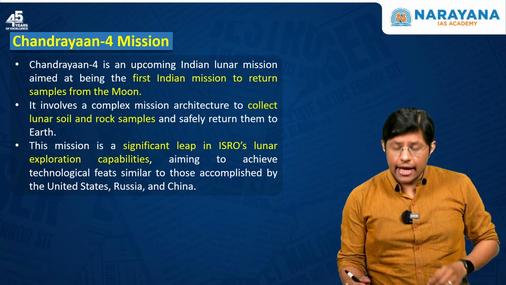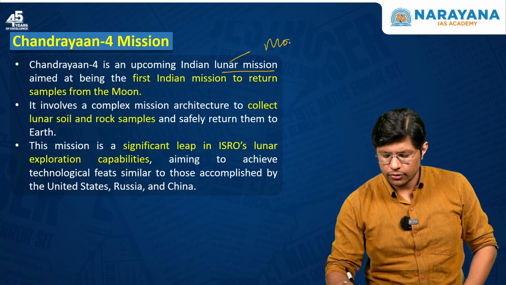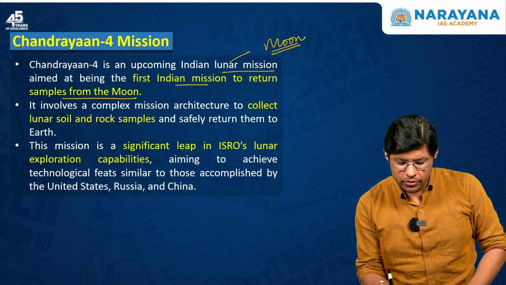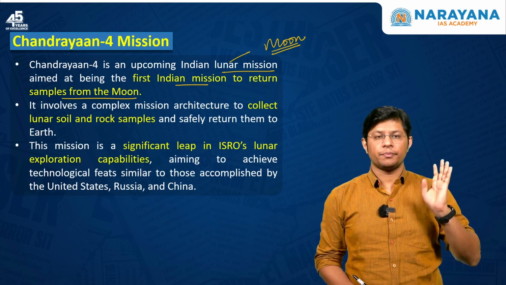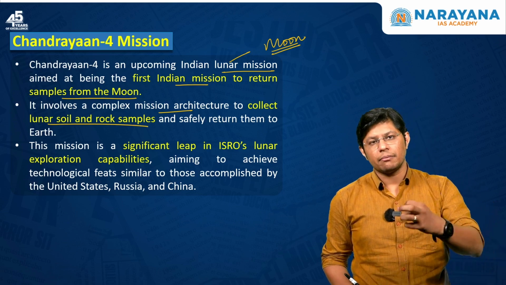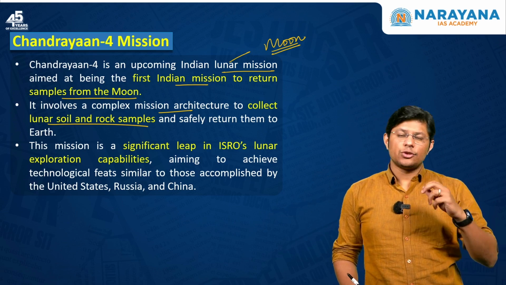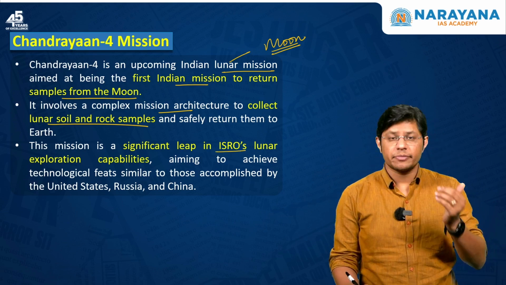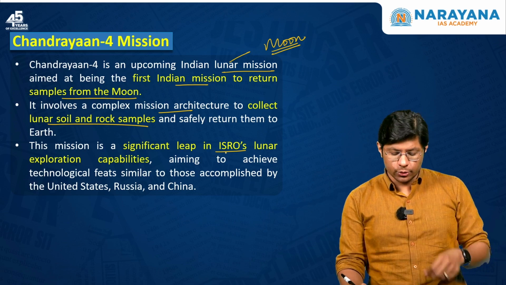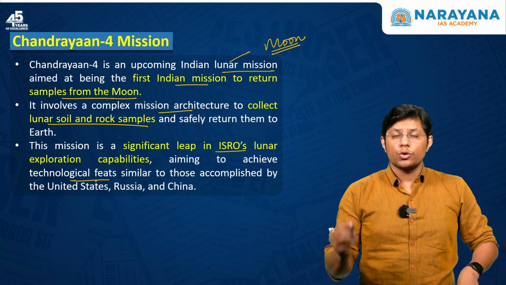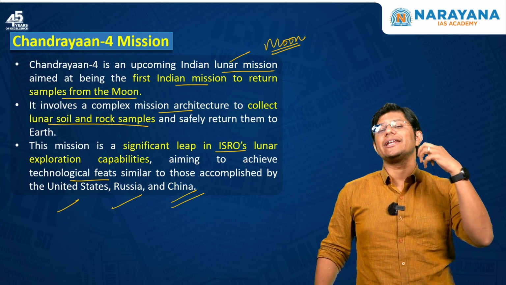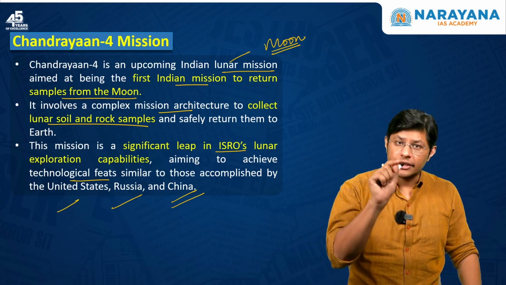Chandrayaan mission 4 is an upcoming Indian lunar, that is moon, mission aimed at being the first Indian mission to return samples from the moon. So the keyword is to bring the samples from the moon. It involves complex mission architecture to collect lunar soil and rock samples and safely return them back to Earth. Third, now this actually is a significant leap in ISRO's, that is Indian Space Research Organization's, lunar exploration capabilities, right? It aims to achieve technological feats similar to those accomplished by the US, Russia and China. So this is ISRO's or India's significant leap in lunar exploration capabilities.